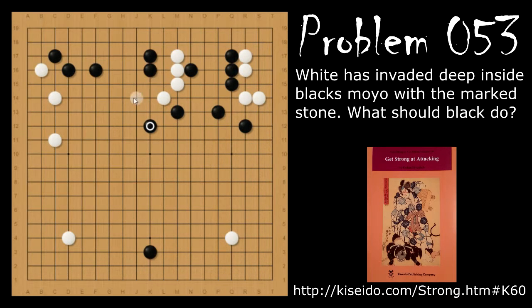although black doesn't have a stone here, which means white can jump here. Black will then shoulder hit this group over here, trying to get a wall. If white responds, then black will jump here. If white jumps again, black will peep, and then play this move.